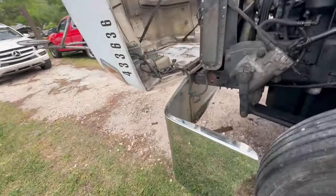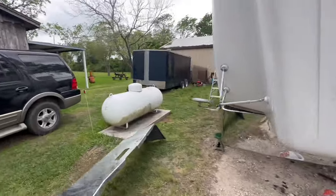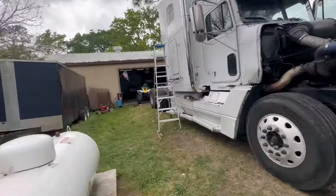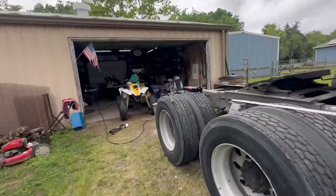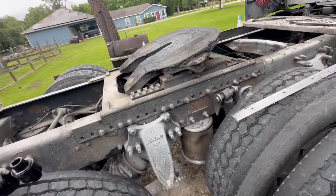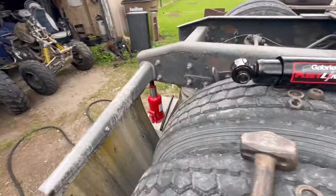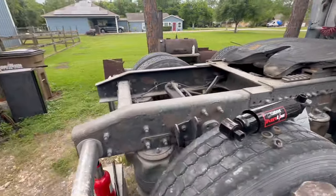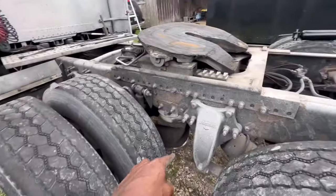Yeah, guys, so we're going to try to mount the bumper today. We're going to do some welding. I think he's cleaning up the bolts. Let's see what he's got going on. But yeah, we're going to be doing shocks today. I bought some new brake chambers and some new airbags. So these back here are okay, but I definitely got to change this one out, and we gotta change that one out.